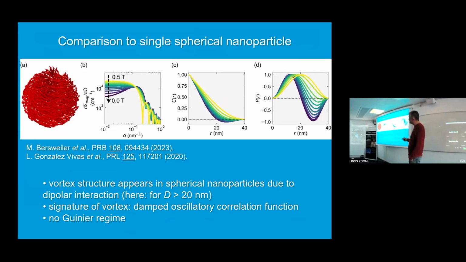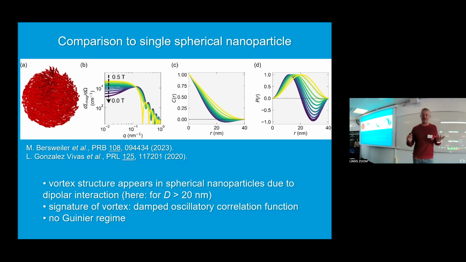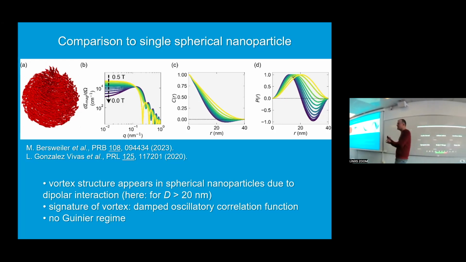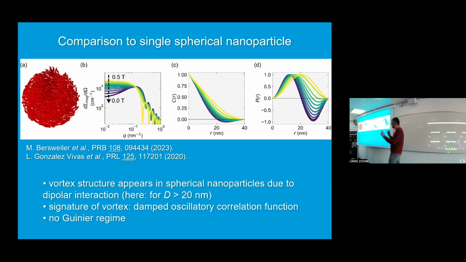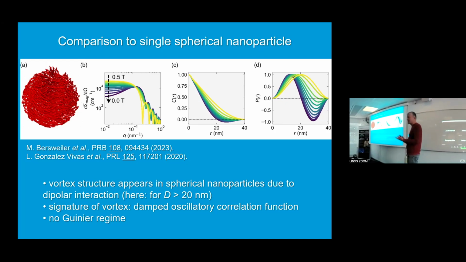the formation of such a vortex happens for iron above 20 nanometers. Each material, depending on its material parameters, has something that is known as the single domain size. Below that size, roughly, quantum mechanical forces are so strong that they hold all the spins parallel. You have a single domain, one single macro spin. Now you make the material larger, the dipolar interaction gets stronger, and then the vortex forms.